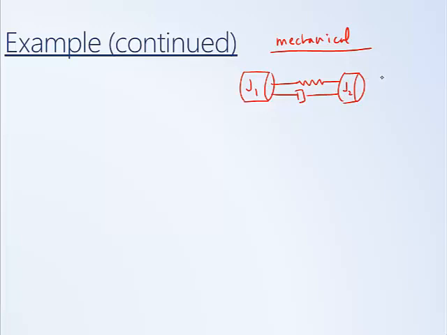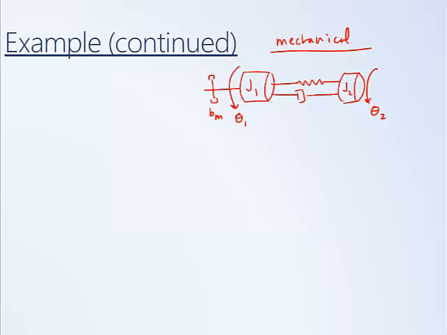We've defined, if you look at the previous slide, the direction of positive angular motion. So theta sub 2 is positive in that direction, where theta sub 2 is the motion of J sub 2, and theta sub 1 is the motion of the inertia of the rotor, where it's positive in the same direction. And then we also make the presumption that the motor has some friction, where the viscous friction coefficient is given as B sub m.